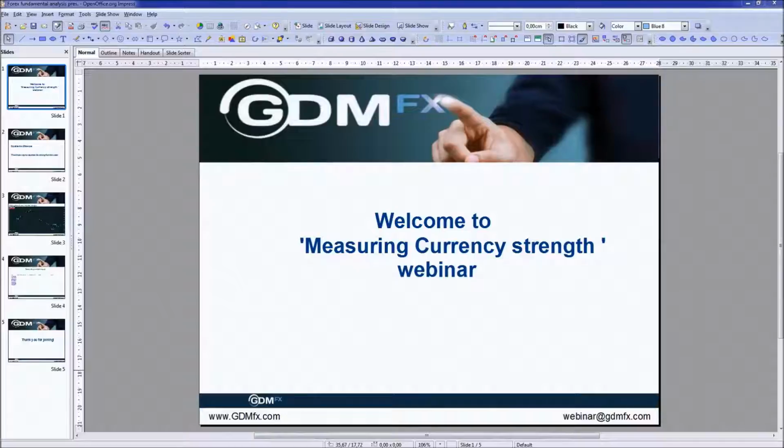For a given time period, we are going to measure the price movement, convert this into percentages, and of course, we will find out how to categorize different currencies and grade them according to those percentages that we found. It's not a very difficult process. However, the most important part here that you need to remember is that this currency strength measurement, you can do for any particular time frame.